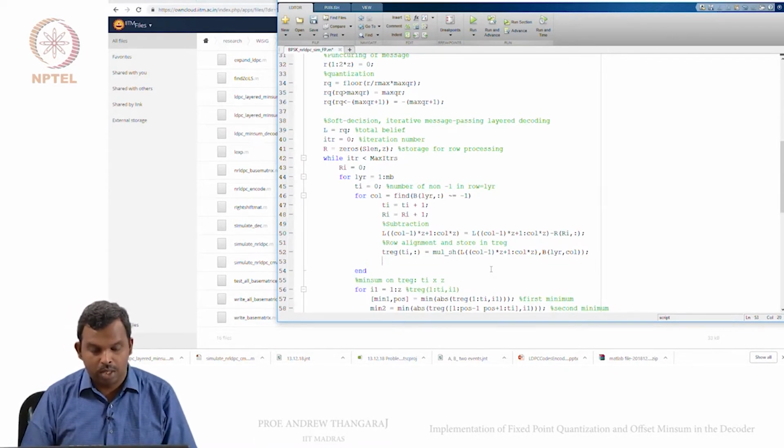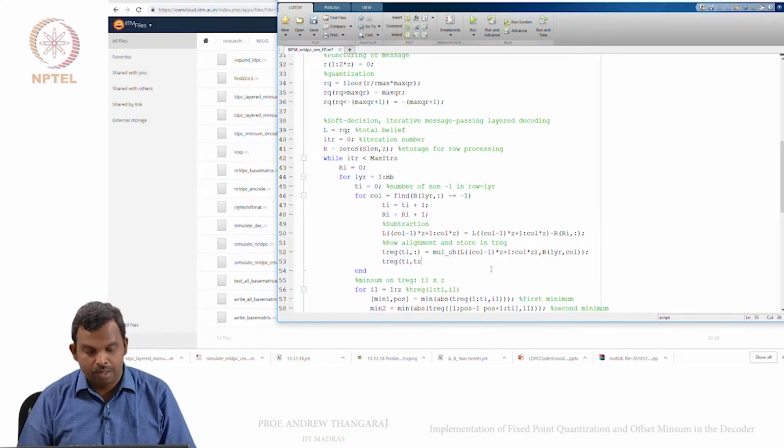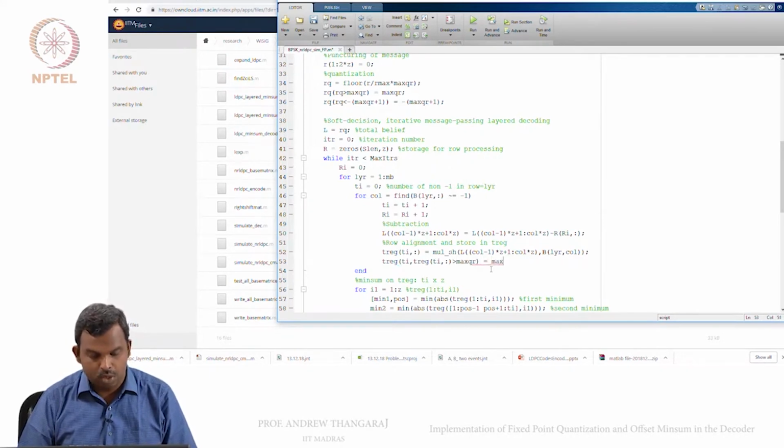After I am done with this, I should make sure that happens. One quick way of doing it is: T-reg of Ti, if it is greater than max QR, then it equals max QR.